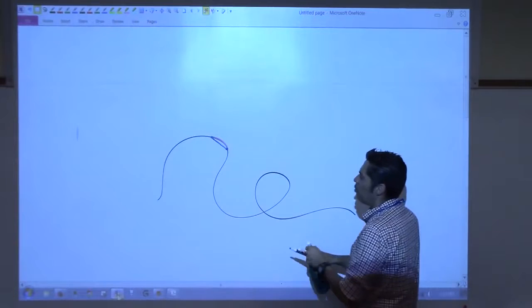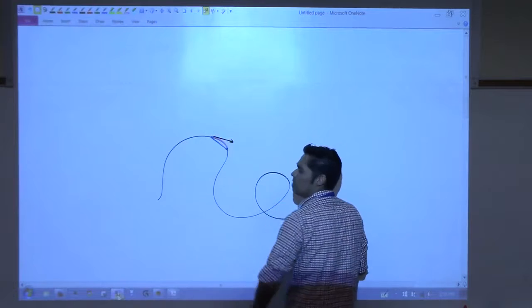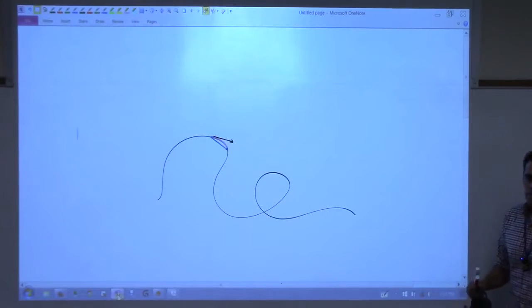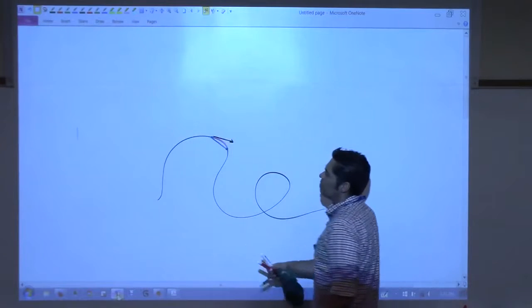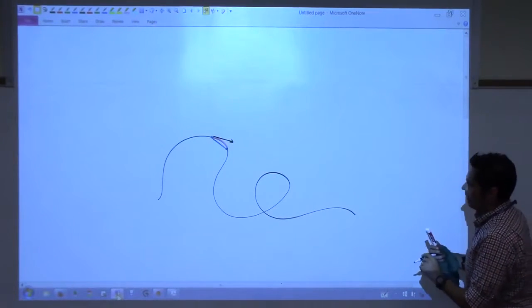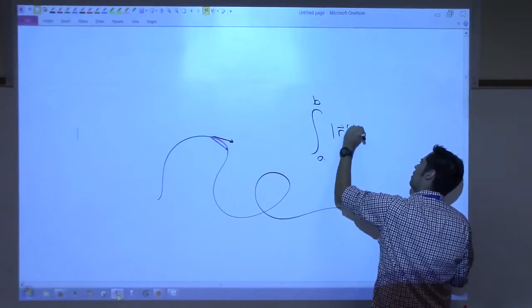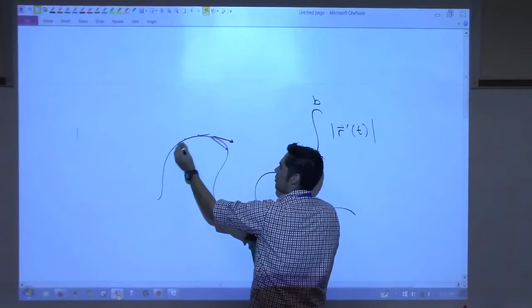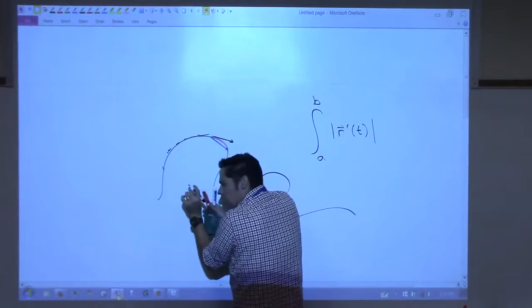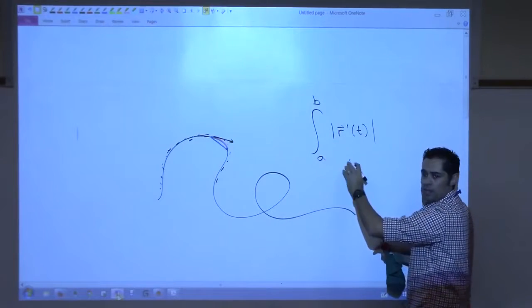Well, what we do is we can approximate this length with the derivative vector, and its length, the length of that black one. So the derivative of it runs tangent, doesn't it? So essentially this integral is saying we're going to take all the little lengths of all of these little tangents on an infinitesimally small little interval. We're going to take all the little lengths of all these little tangents and we're going to add them up. That's what the integral does. It adds them up, right?